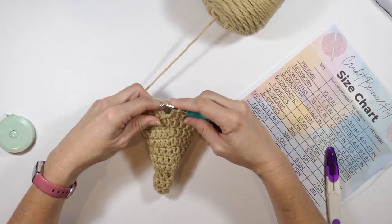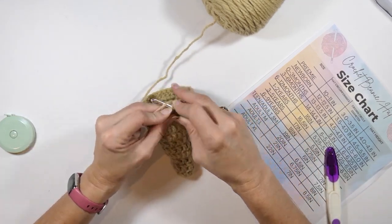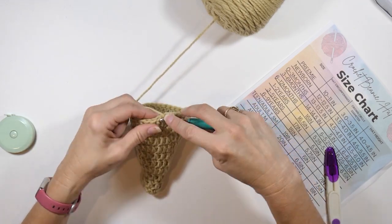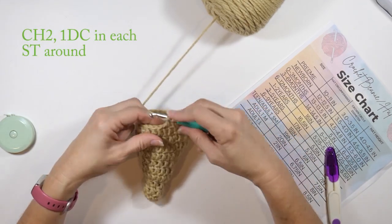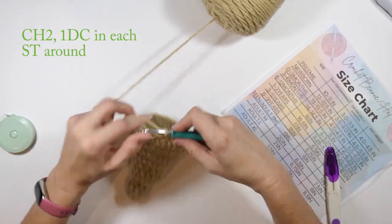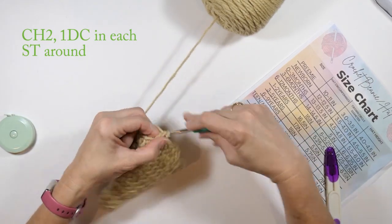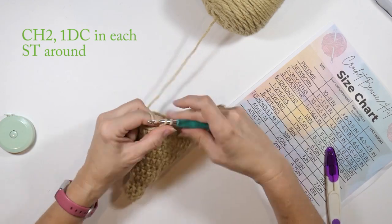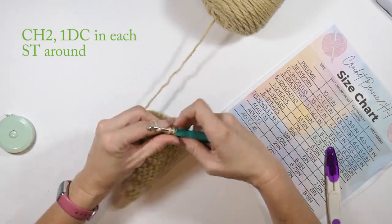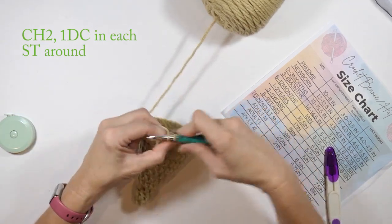So I'm almost at the end here, and I'm going to do a slip stitch into that first double crochet that I made. I'm going to chain two, and then I'm going to do one double crochet in each stitch all the way around. And I'm going to repeat this again. So after I get done with this round, I'm going to repeat that one more time. So I'll have 32 total double crochets in this round, and then the next round it'll be the same exact thing. I'll have 32 double crochets in the next round.